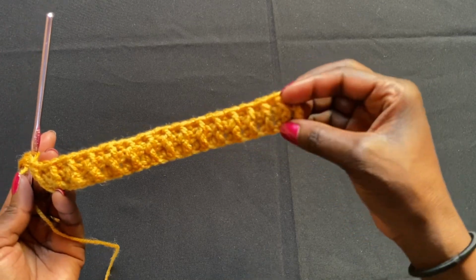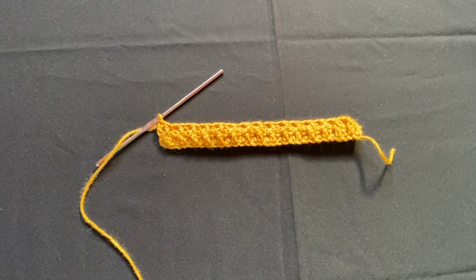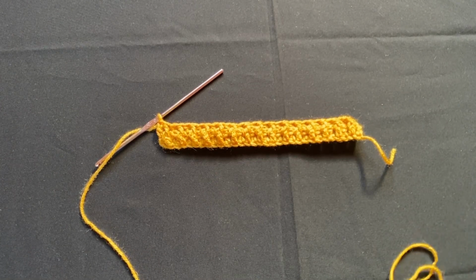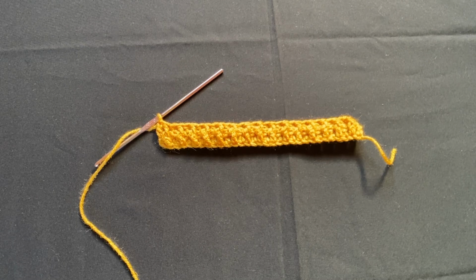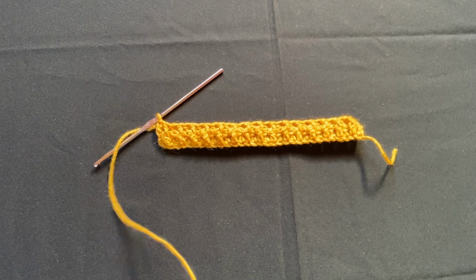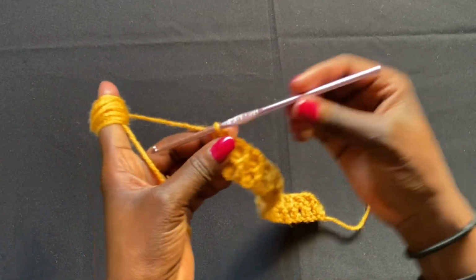We worked into the next stitch with the first front post. Okay, so we're moving on to the third row, and this third row is going to be repeated until we have 6 rows. And this is going to be very easy, because what we're doing at this point is we're just going to follow the pattern. So I will show you what I mean by that.